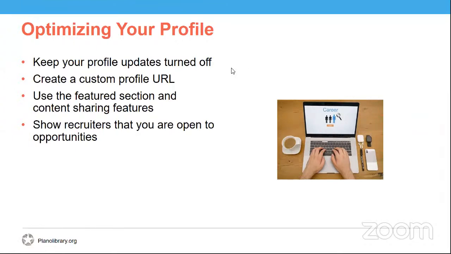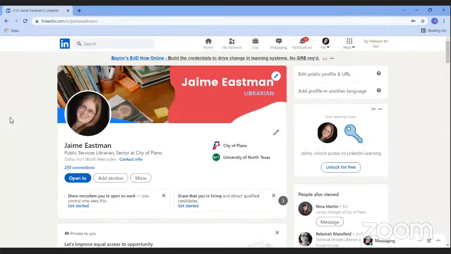So we will pop back over to LinkedIn and see what that looks like. So step one is keeping our profile updates turned off. If you're actively job searching, you may not want your network to be aware of the updates and changes that you're making to your LinkedIn profile. LinkedIn does give you the option to turn those notifications on or off according to your preference.